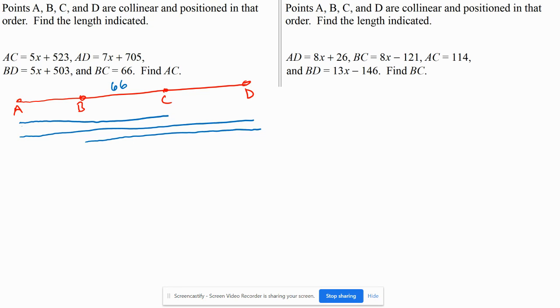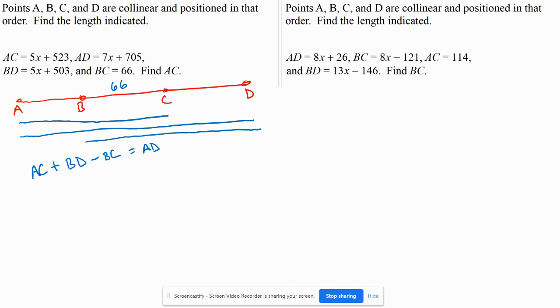I wish I knew what AB is so I could just add those two. All right, so what can we do? Let's say if I was to add the segment AC plus BD. So I know something about AC and I know something about BD. Doesn't that give me the whole segment AD? However, I'm using BC twice, right? Let me subtract BC once because I only want to use it once. So AC plus BD, if I add those, that gives me the whole segment, but I'm using BC twice. So I subtracted a BC, and that gives me the whole segment AD.